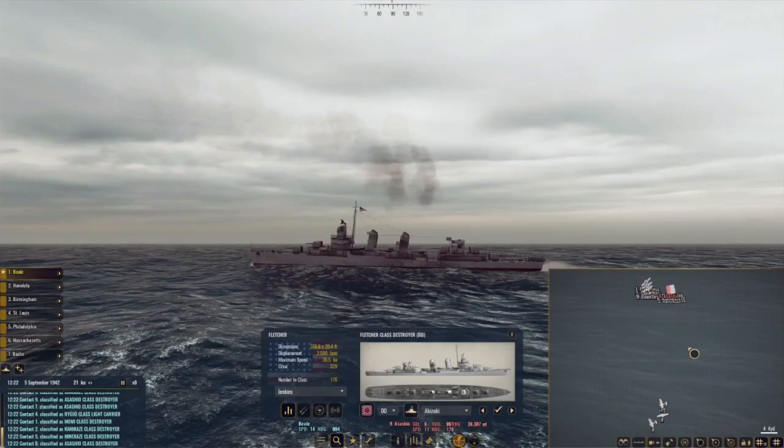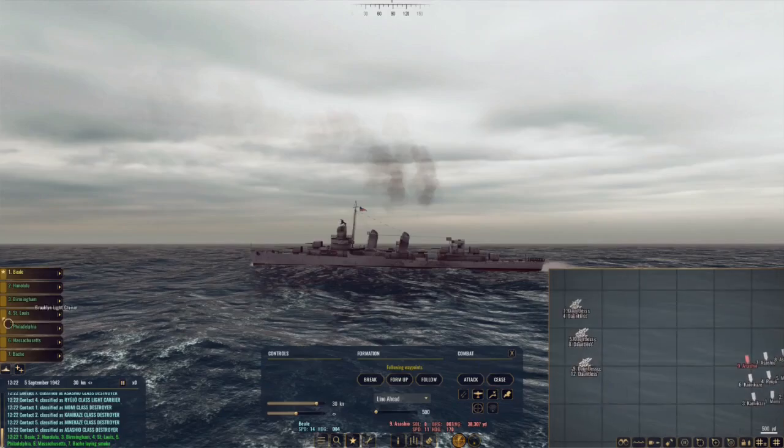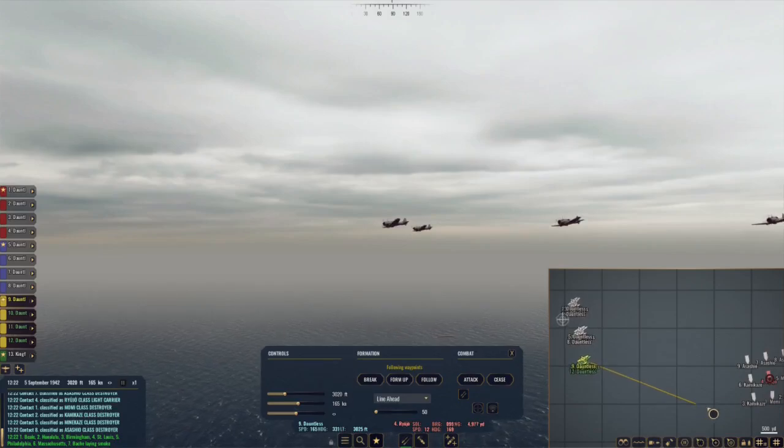Surface group, how far out are you? 38,000 yards. Let's get our speed up to 30. And head you up. Get everybody making smoke because of these zeros down here. Sorry about the long pause here, setting everything up. I'm gonna have you come here, here, and here. Okay, I think we're ready to go.